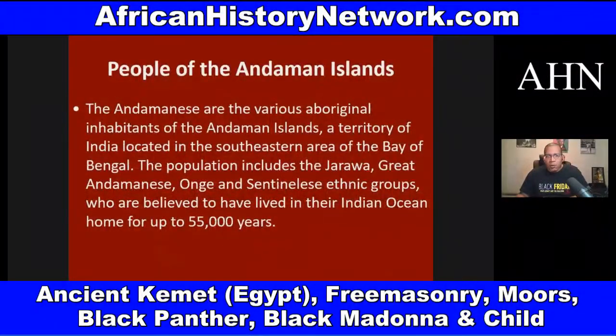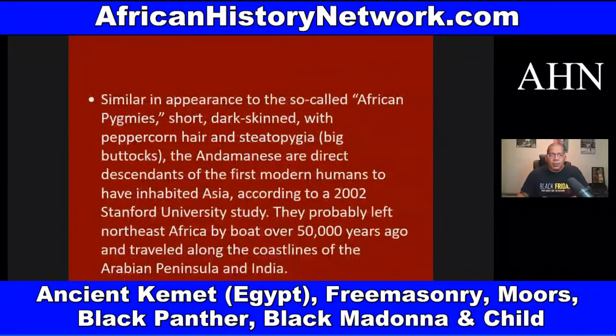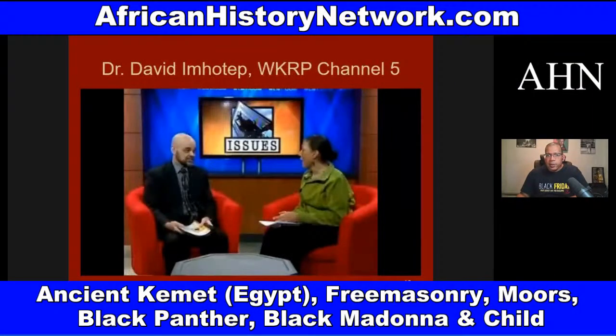We also deal with the Africans on the Andaman Islands, the Jarawa, who are believed to have lived in their Indian Ocean home for up to 55,000 years. Similar in appearance to the so-called African pygmies, they are short, with dark skin, peppercorn hair, and large buttocks, steatopygia. The Andamanese are direct descendants of the first modern humans to have inhabited Asia, according to a 2002 Stanford University study. They probably left Northeast Africa by boat over 50,000 years ago and traveled along the coastlines of the Arabian Peninsula to India.